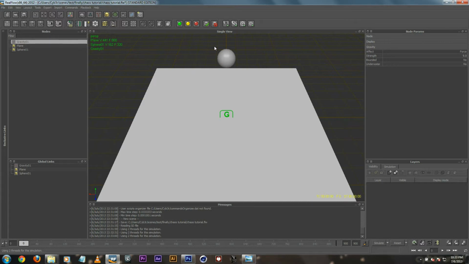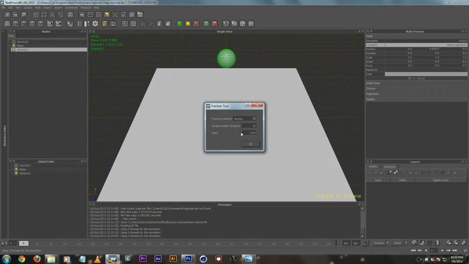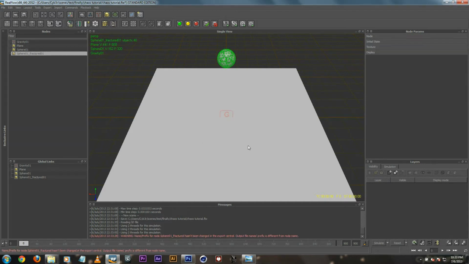Now what we need to do is, in the video you can see that the sphere hit the plane and shattered. So we choose the sphere, click fracture, and just break it into any number of pieces you want. For my video I chose 20, so click 20 and it fractures it.